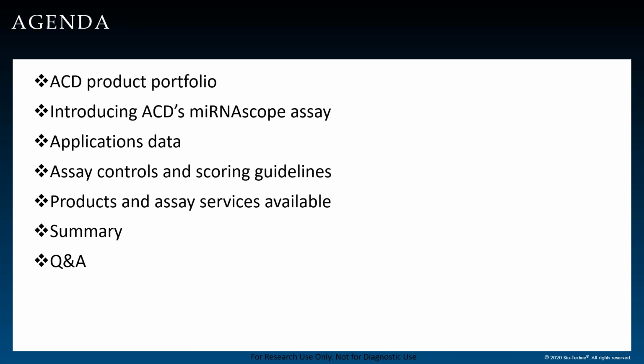On the agenda for today, we'll first introduce you to ACD's product portfolio for the use of a wide range of applications. Then we'll switch gear and introduce you to the newest miRNAscope assay to detect smaller RNAs. After that, my colleague Miguel will present on the common applications that necessitate the use of the miRNAscope assay, along with some beautiful data to share with you. Additionally, we'll look at the assay controls and provide outstanding scoring recommendations. Towards the end, we'll talk about the product offerings as well as in-house assay services that are available for your research. Finally, we'll summarize our presentation and address some of your questions live.